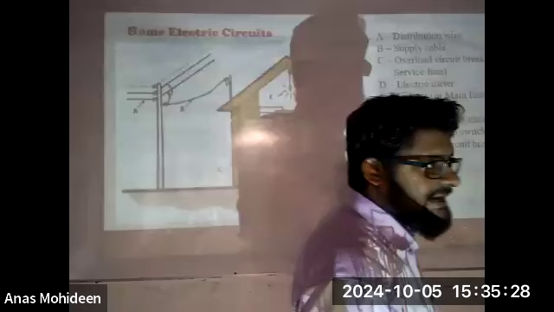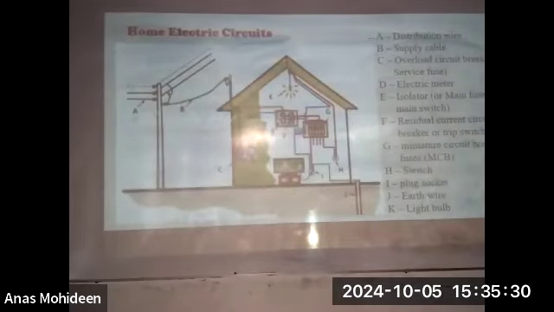What is the breaker there? The overload circuit breaker. Earlier it was used in the old houses as a service fuse. So there are some differences. In modern houses we are using the breakers. There are still old houses where it is not renovated with this electric supply. There you can see fuses.